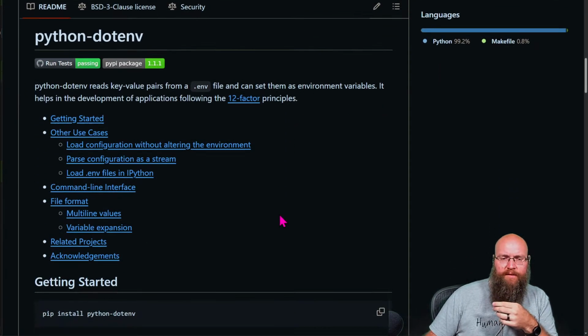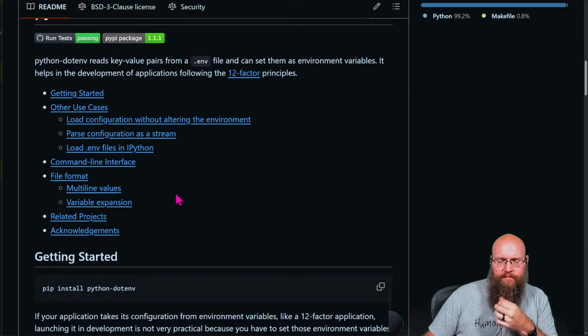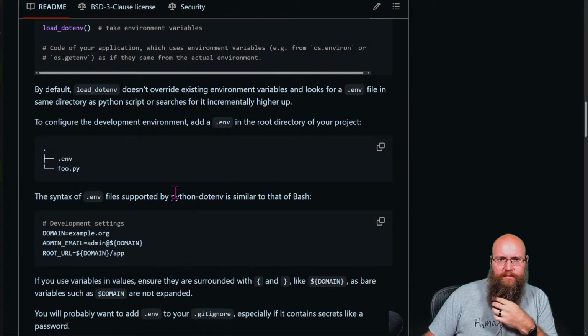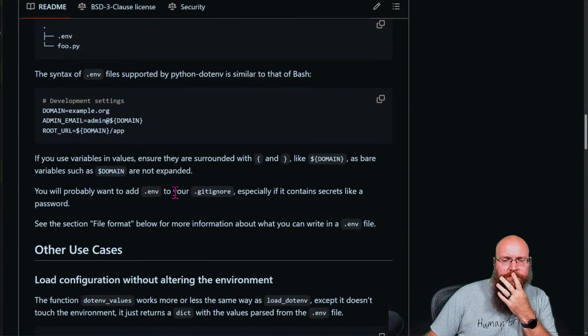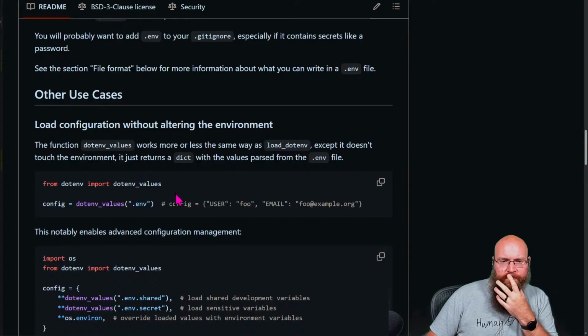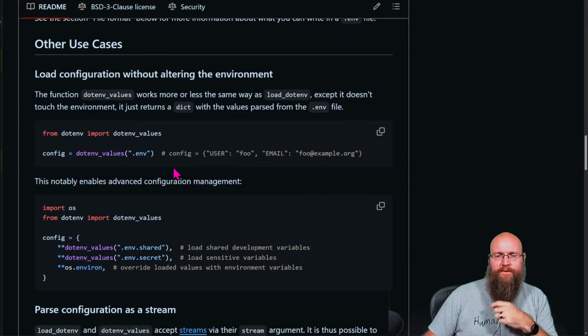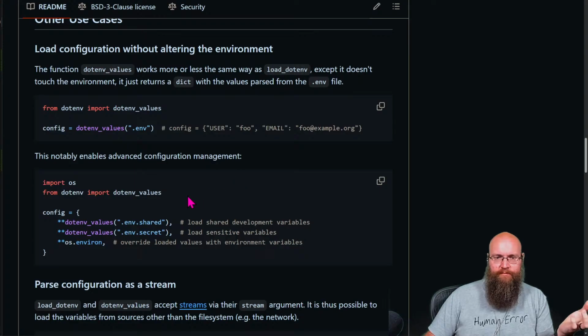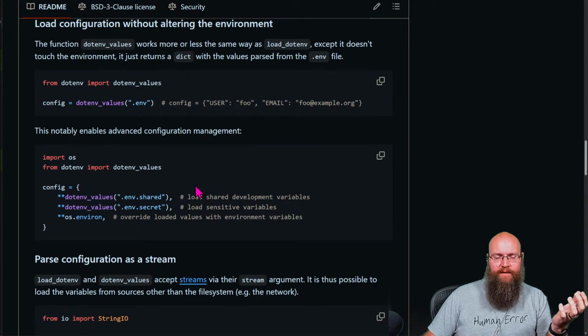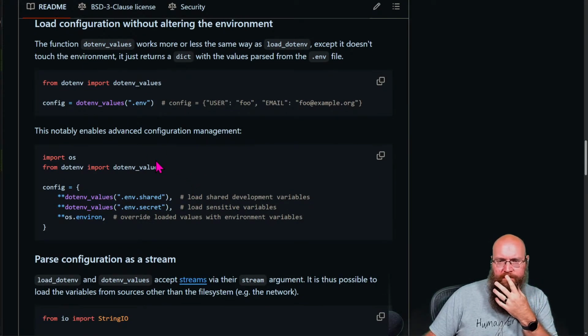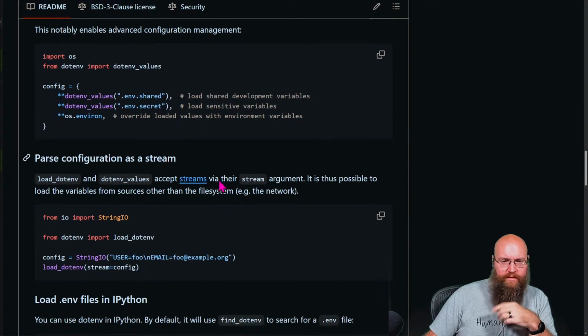Let's see. If that's the case, we can still use the load env file function, but what we need is, oh cool, you could even load individual ones.